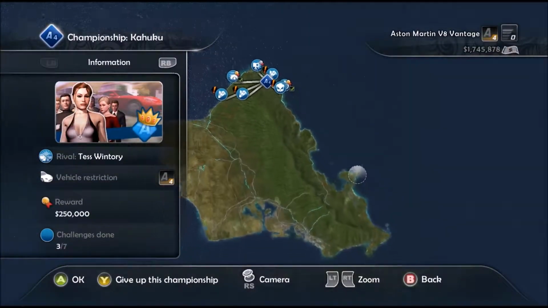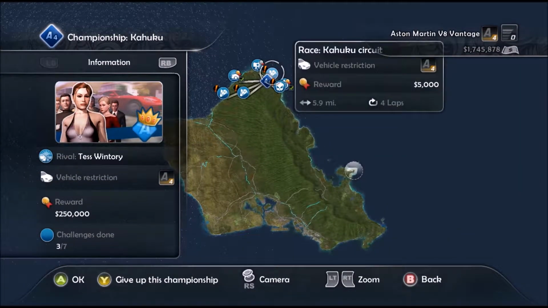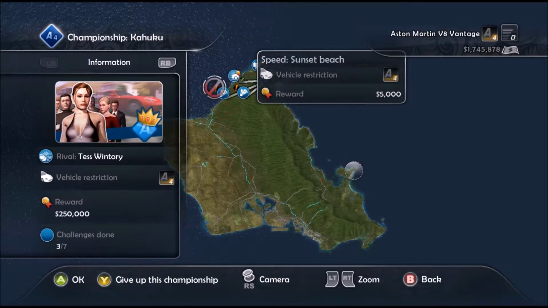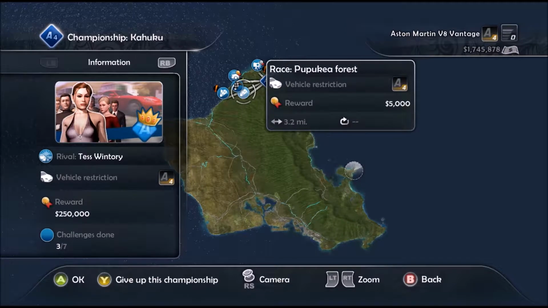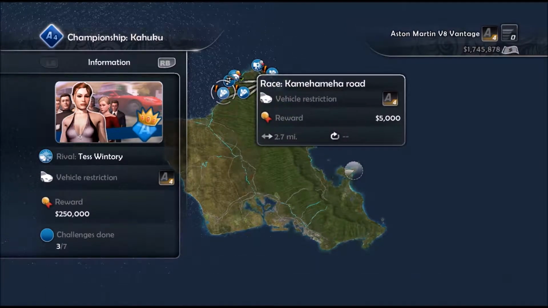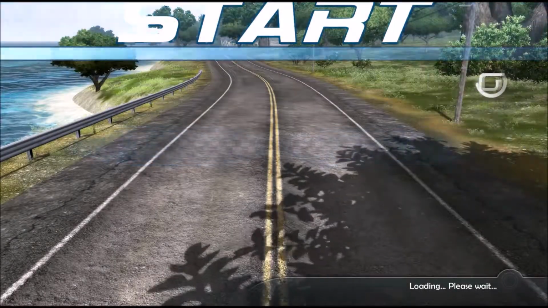Right, let's take a look at these races. What have we got? We've got 3 races. We've got a lap-based race there, a point-to-point there, and a point-to-point there. Let's check this one out. It looks like a fairly straight race.